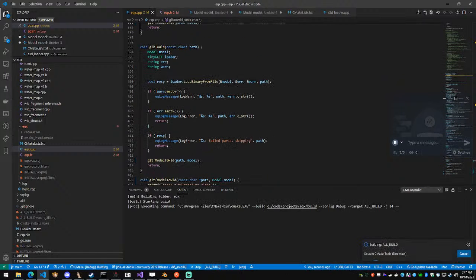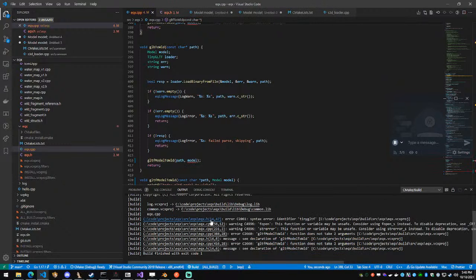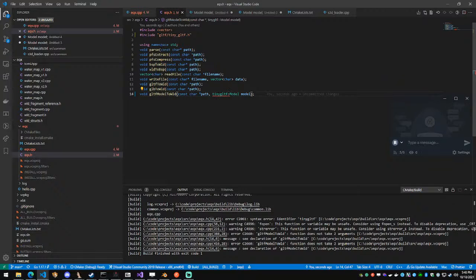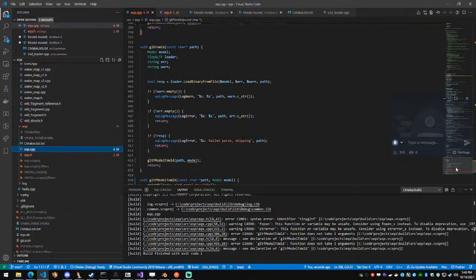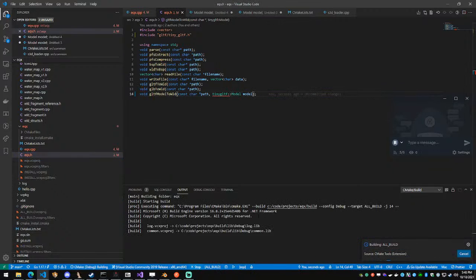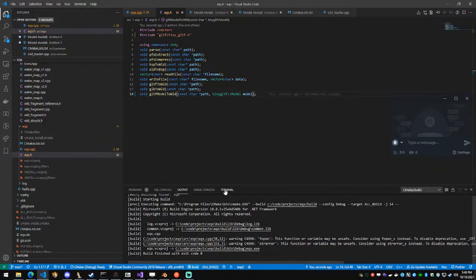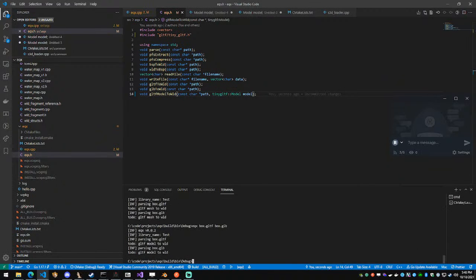Does it compile? No. Tiny GLTF. Oh, I have a single colon. I have that habit. I don't use namespaces double colon often enough to remember that offhand. Okay. Now if we go back to terminal, we get what we want.